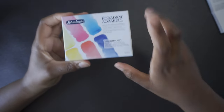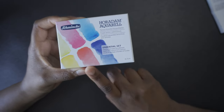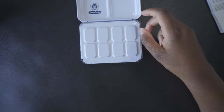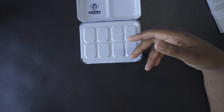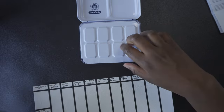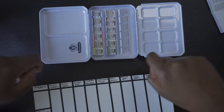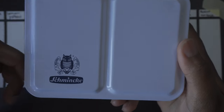And in a different video, I want to explore the primary set of the essential set of Schmincke. This is the palette that I'm most excited about. We're gonna swatch all of these colors. I think we should start with this one. So we're gonna unwrap these watercolors and then swatch them. So we're gonna start off with the Schmincke white metal palette.